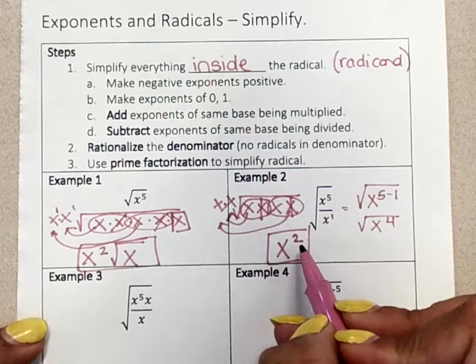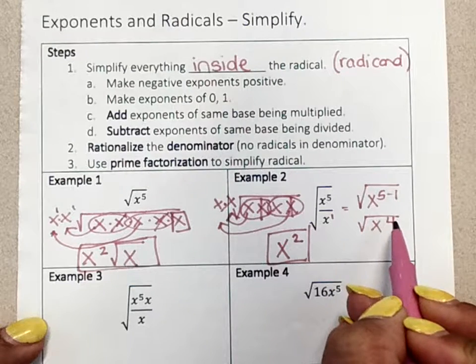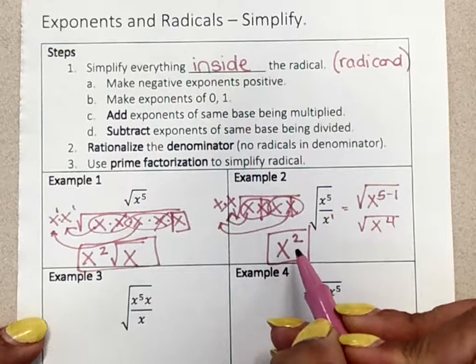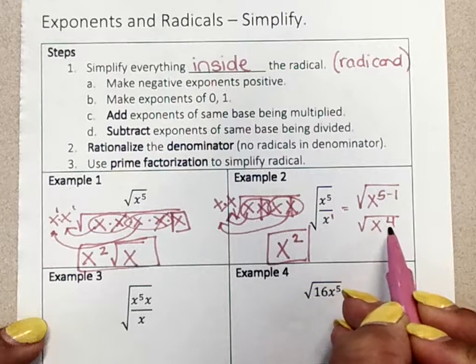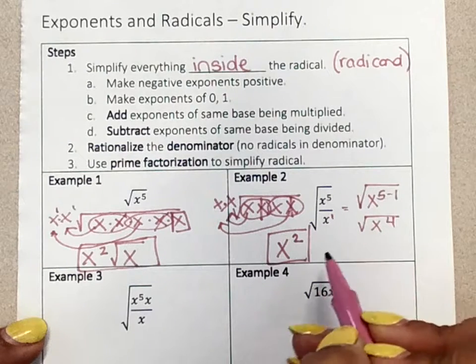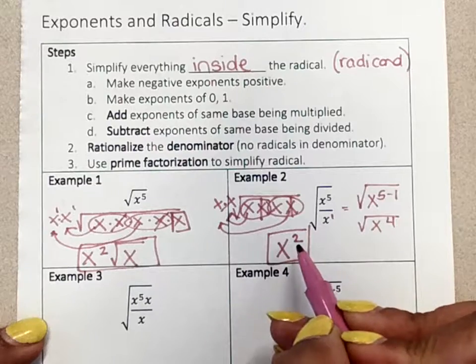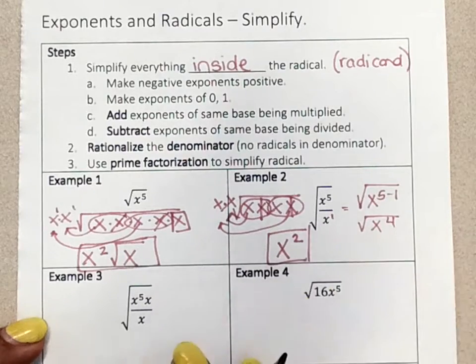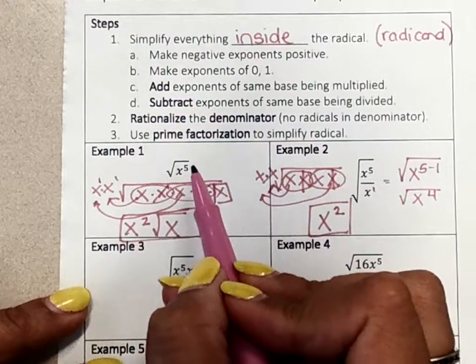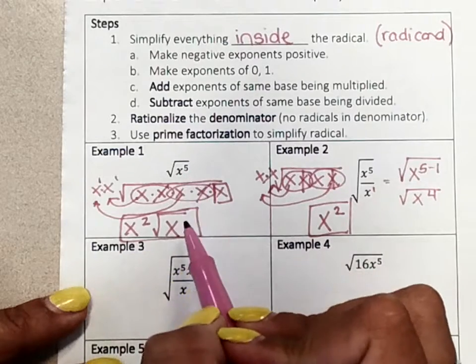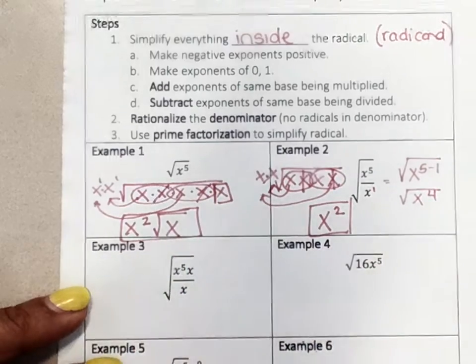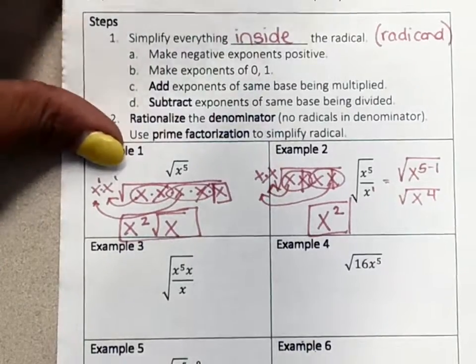You'll also notice with variables that when you're taking the square root, the simplified version will just be half of the exponent. So half of x to the 4th would be x squared, and that's the shortcut. But when we have an odd exponent like 5, you're always going to have 1 left inside. And we'll see that a few more times.